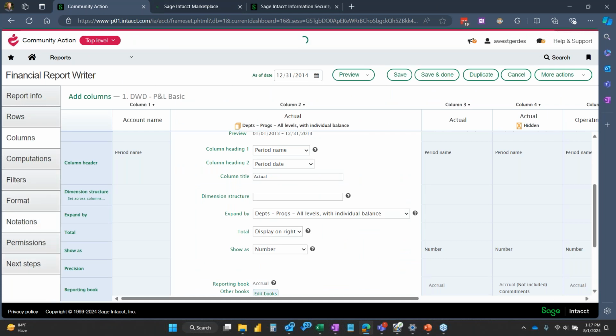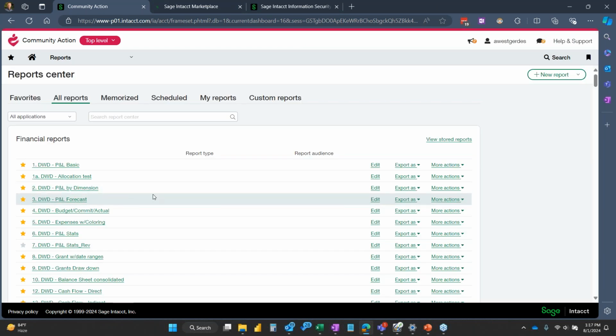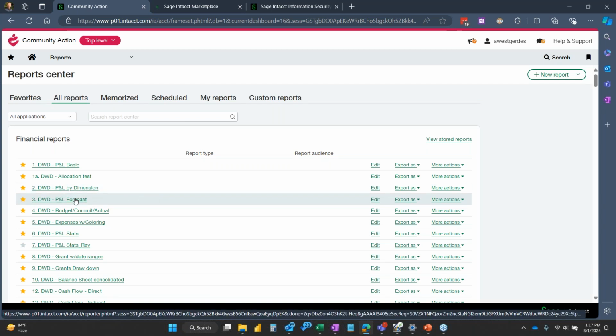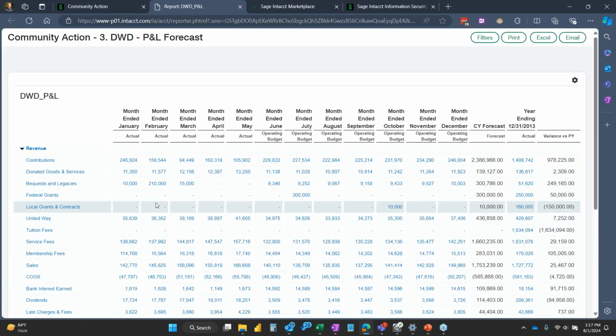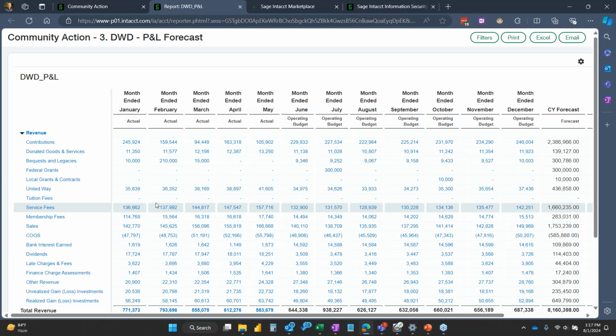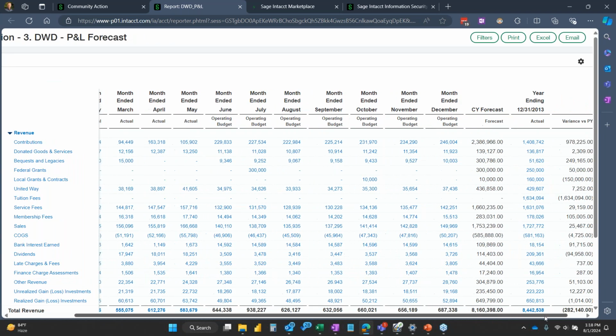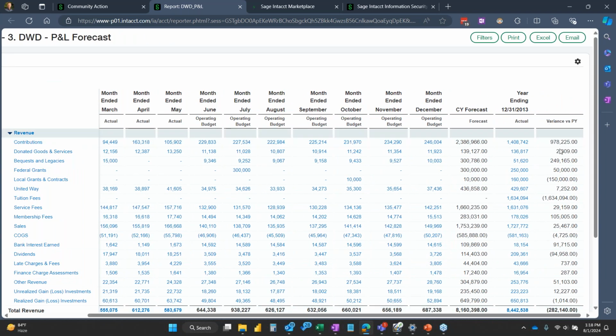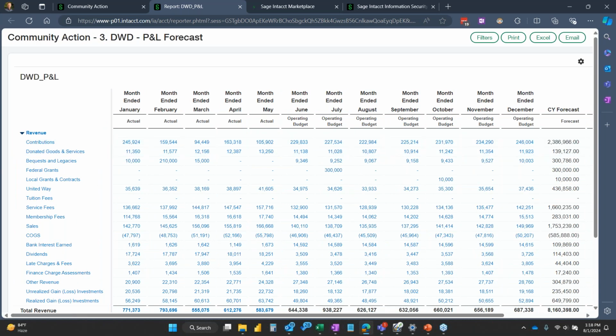There's more about reporting that I could get into in terms of formatting, applying filters, but I would like to point out two other reports that a lot of our community action agencies will need and like. One is the ability to do forecasting reports. So you can put in your budget. You can have multiple budgets throughout the year. In this case, I've closed through the month of May, so I've got 5 months of actual, 7 months of budget activity, and it will then present my year-end forecast, along with maybe referencing last year's actual and a variance of how this year might compare to last year. Again, all that information can be stored in the system.